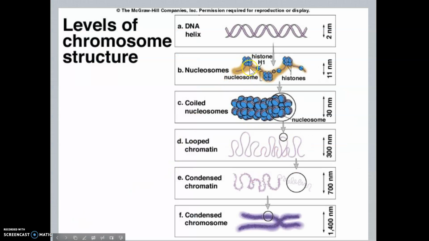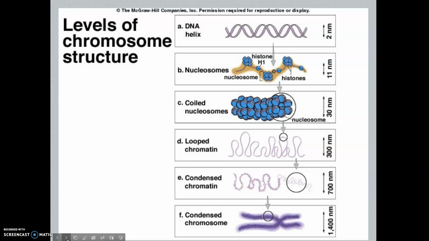You've got your nucleosomes, and then those become coiled, and then the coils become looped, and then the loops get even more tightly looped, and then eventually you'll see a chromosome. That is the difference between chromatin and chromosomes. They're basically the exact same structure. One of them is loose and one of them is tightly coiled.